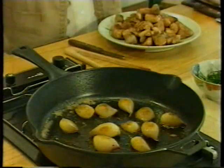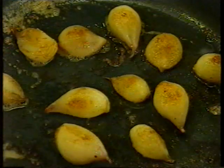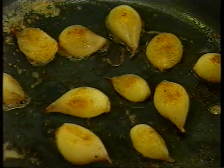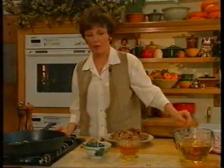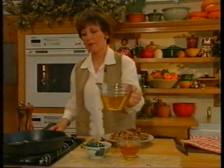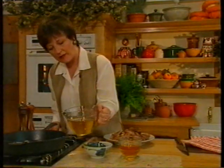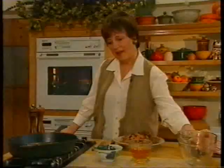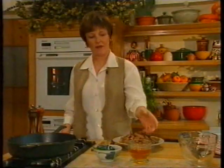The next thing you do is add shallots to the pan, and I've got 12 peeled shallots here, and they've just been lightly browned, and now I'm going to add the next ingredient, which is a pint of medium cider. And I'm using medium cider because I think pork needs a little bit of sweetness. So in goes the cider. That gives a touch of sweetness, and then we need a touch of sharp.